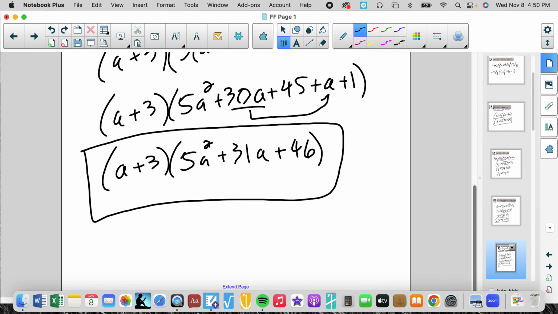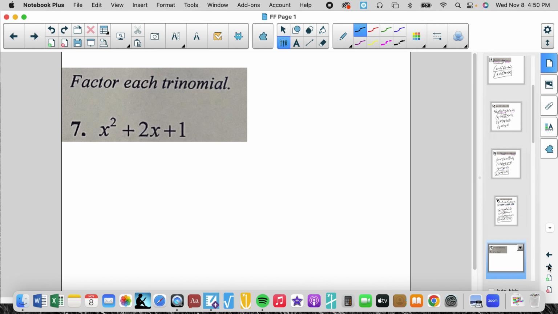And we will be lucky if this smartboard stays. I'm going to save it real quick because I guess we're just putting so much stuff on this. I don't know. All right, that was number 6.